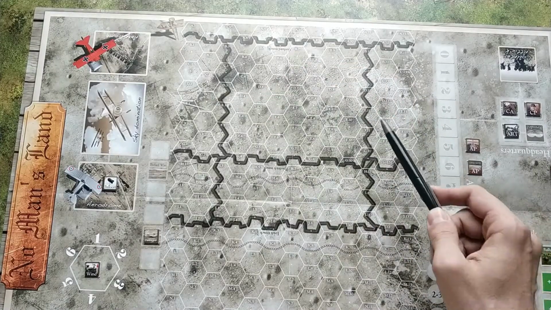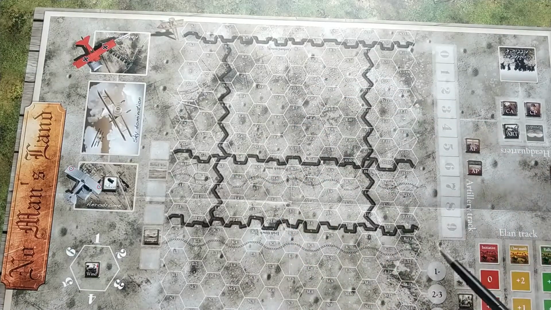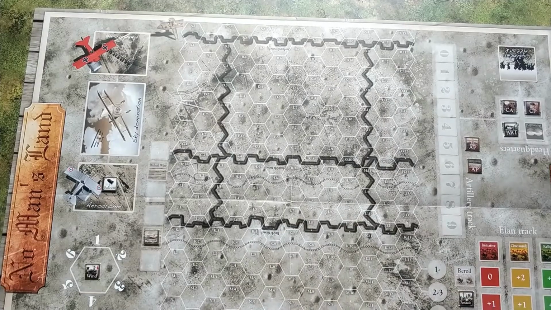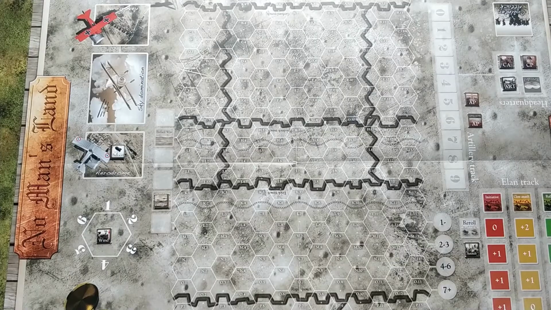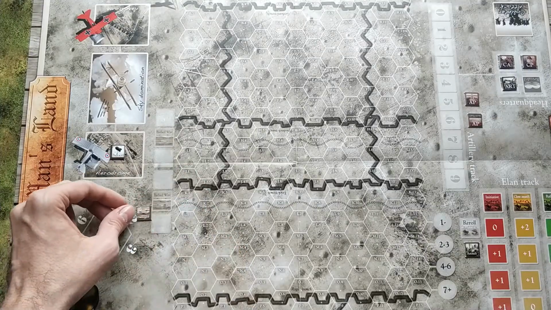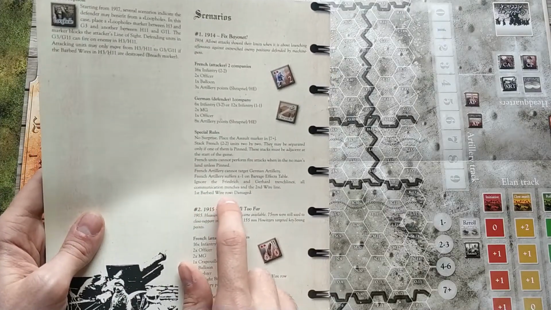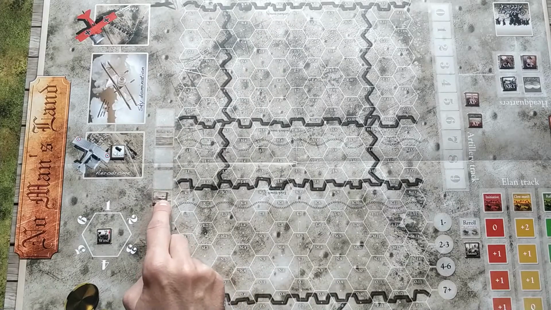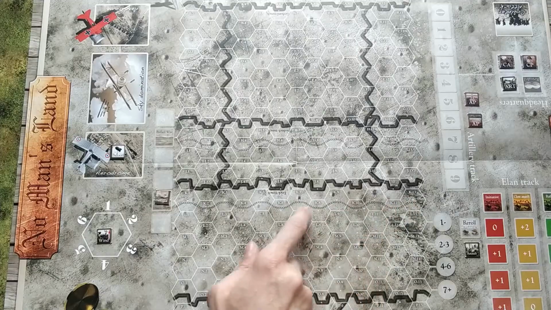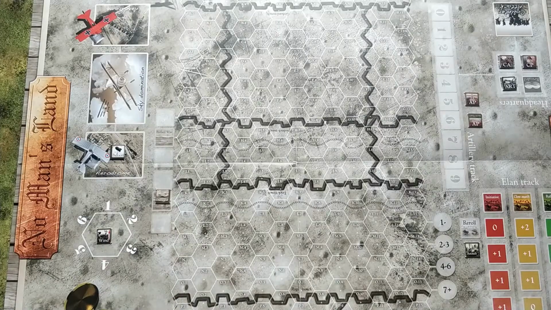Same goes for these communication trenches and the second wire line. Only the first wire line is present on the board. Next, we have to check the status of the wire lines, because each barbed wire has its own place here, and you have to place a counter that shows the initial status of the barbed wire line. And in this scenario we have the information: first barbed wire row damaged. So we are taking a damaged counter and placing it here to indicate that all these hexes have their barbed wire damaged. Okay, so we know the board, and the next step is to set up the defender.